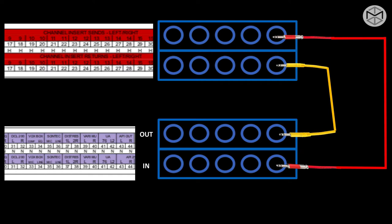Looking at the front panel, here's how it would look. You go from the channel insert sends, take the output on the top row, connect it to the bottom row — the input of one of our outboard gear. In this case, I'm going to go to where it says UA76, which is input 41. Now the signal is inside the compressor. The top row is the output of that compressor, so I take the output and send it back into the corresponding channel insert return of our SSL. This is how open or through patch bays work.